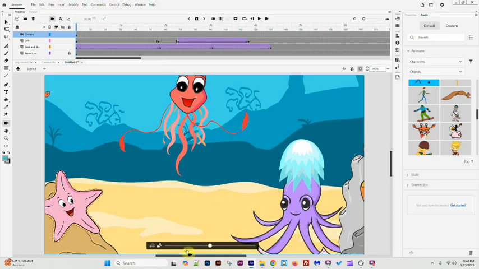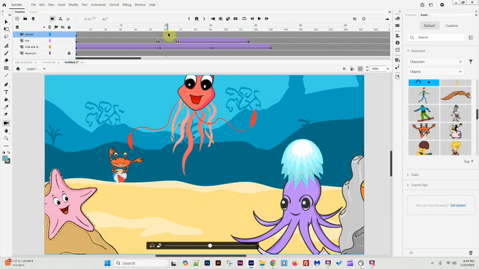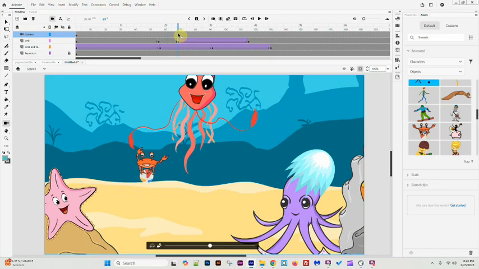So I'm doing like a close-up, and that way I could focus on getting a little shine with the octopus. So I want to keep that shine up until about there. So what I'm going to do is hit an F6. And then I'm going to back off a little bit.